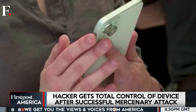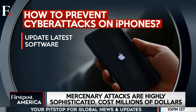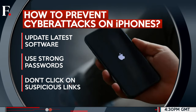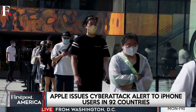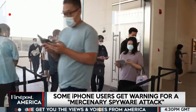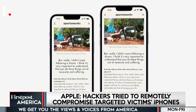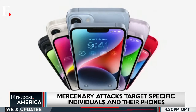So how can iPhone users safeguard themselves from these mercenary attacks? Apple has asked its users to update their iPhones to the latest software, to use unique and strong passwords, and to avoid clicking on suspicious links. It is assured that if these steps are followed, the vast majority of iPhone users will never become victims. Apple sends these kinds of notifications to its users multiple times a year to ensure that iPhone users remain cautious about cyber attacks.